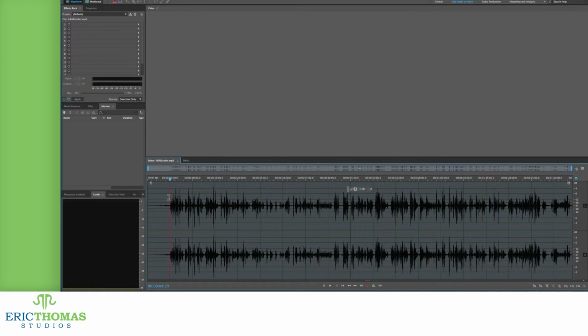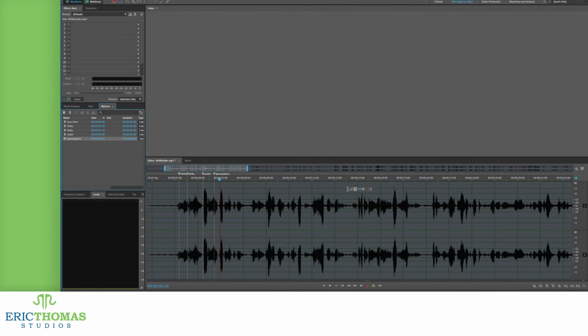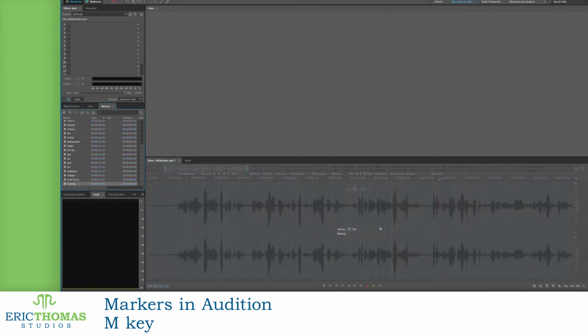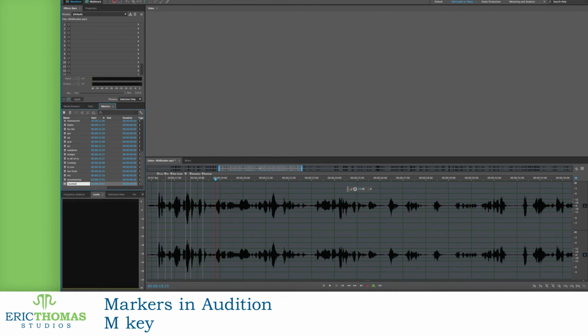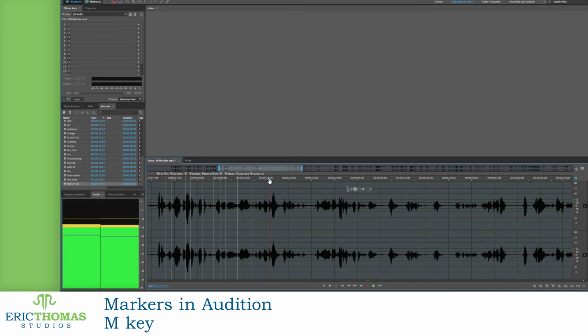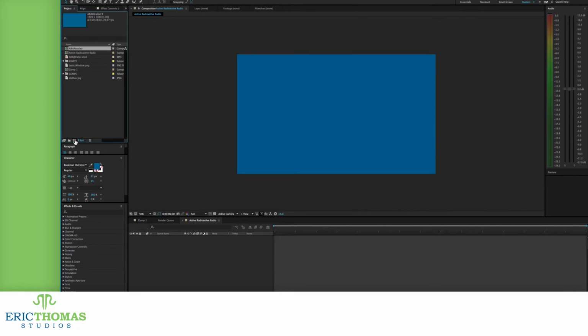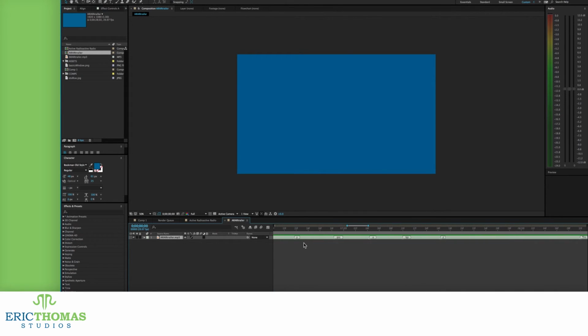You can also, because of those things I just mentioned, far more quickly and easily mark specific points in the audio by typing M on Mac or PC. For both tutorials and animations, I tend to use these as guides for where specific footage or actions should move and end, without needing to constantly double-check the RAM preview. Once you've made your changes, save and hop back over to AE.